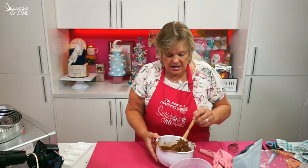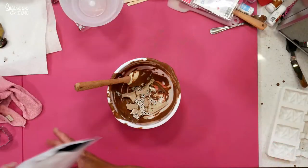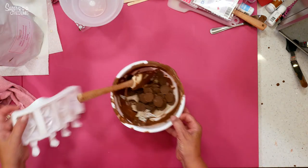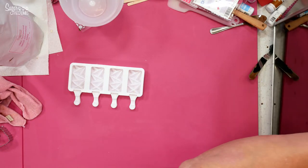So everyone's excited. What I'm going to do now, I don't want to waste this. So I'm just going to put that in that bowl, a bit more chocolate, and let's just melt all that together, because then I'll be able to do myself two chocolate ones. And I've got some hard ones to do as well yet.